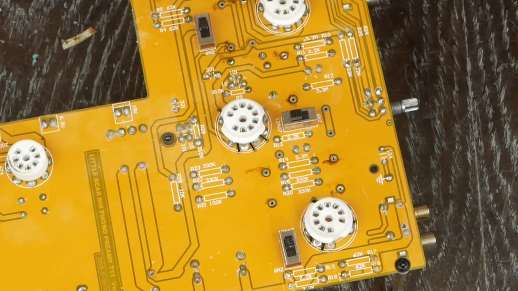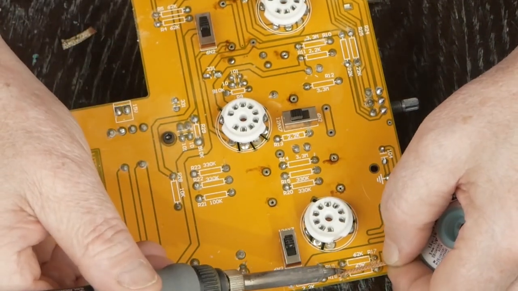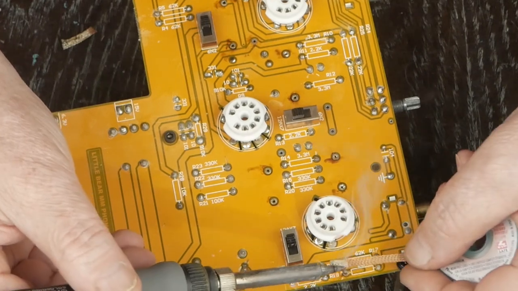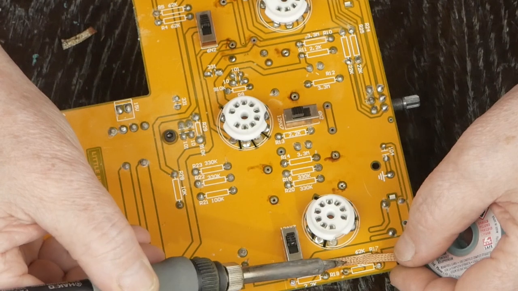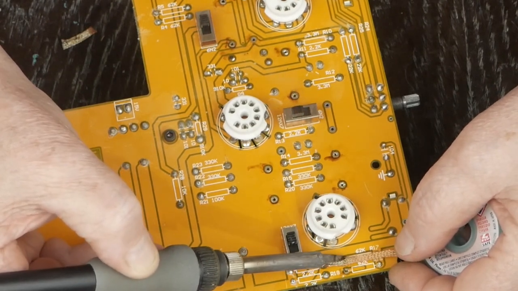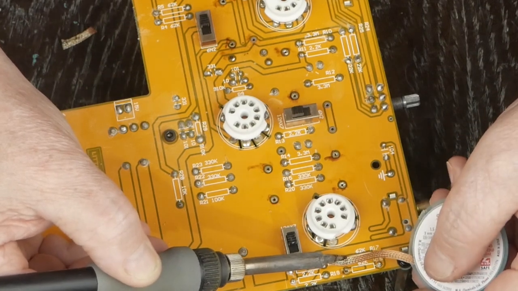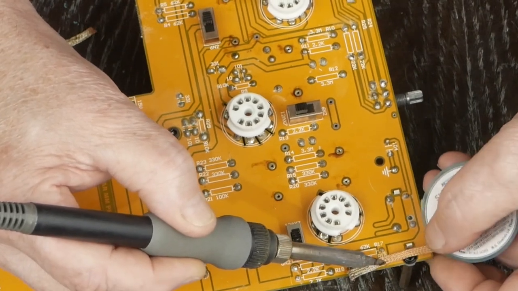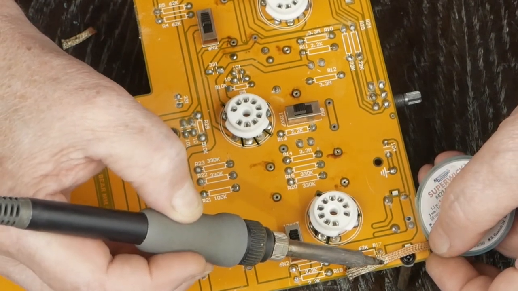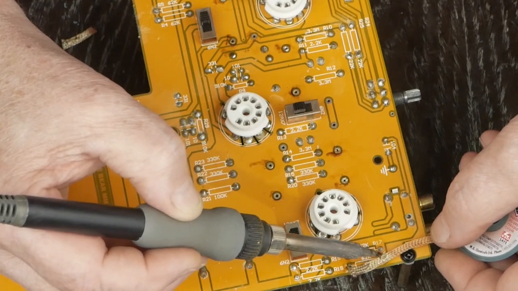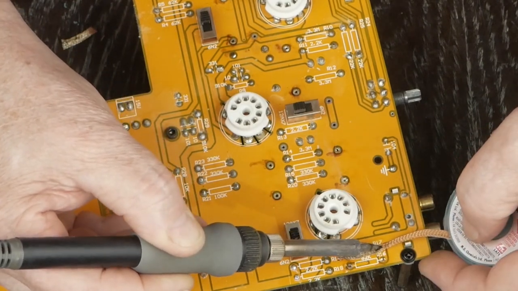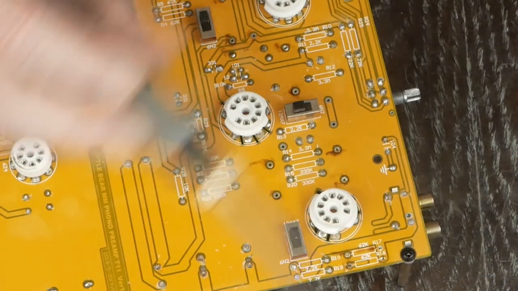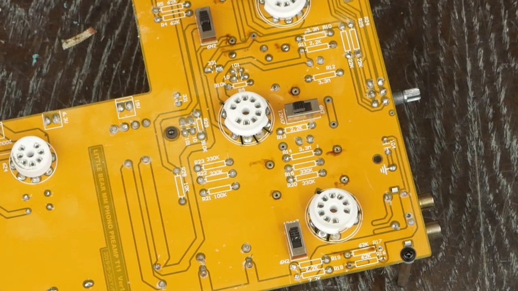His main complaint was it was noisy, which I heard from the tubes, and then it just didn't have a ton of bass. Which I believe is him driving a solid state amp with this device with too small of a coupling cap on the output. And we saw that on the Color preamp, that while the smaller cap worked okay, increasing the size of that cap definitely improved the low frequency response.